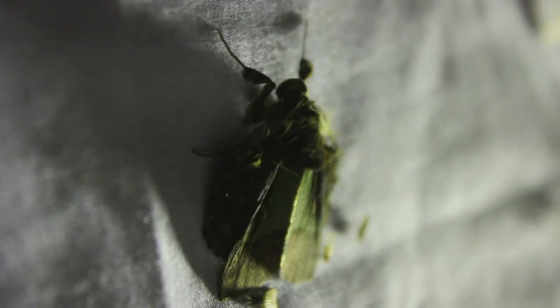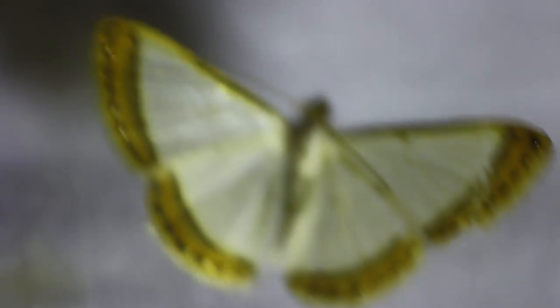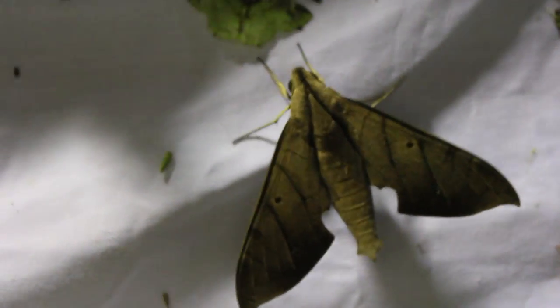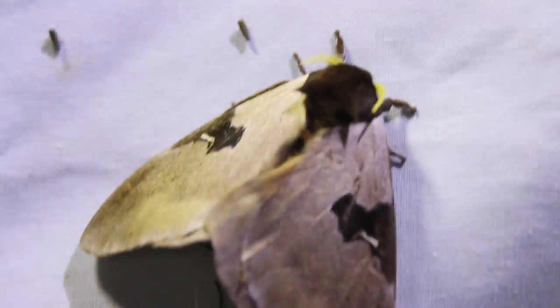They are going through — are you taking photos of all the different species? A good amount of them. I have been moving around and I haven't seen the same species twice. That is a crazy looking moth. Is this how entomologists find new species? Yeah, it's a really good way because they just come right to you. Different things come at different times of night, so what we see now may be completely different in three hours. What do you call these big ones? A Sphinx Moth. And what about this guy with little Princess Leia ears? I think that's a kind of silk moth.